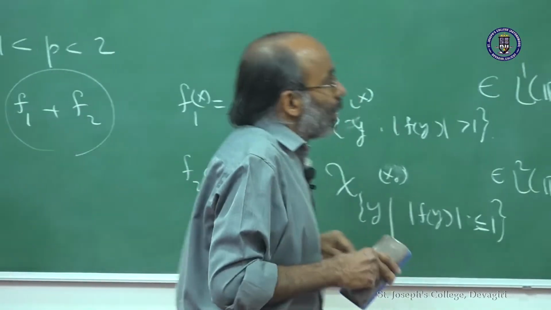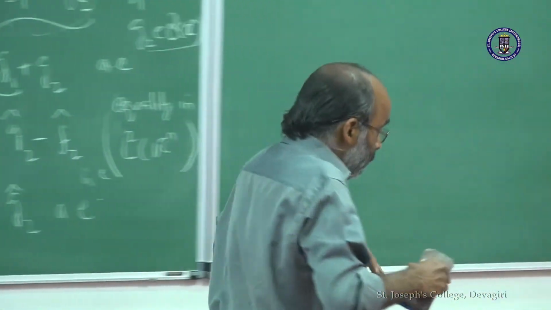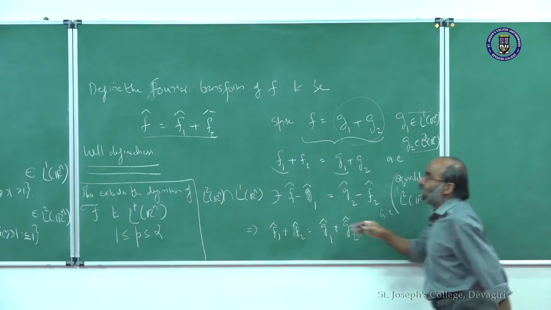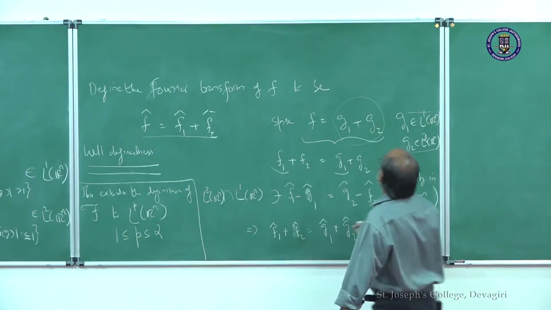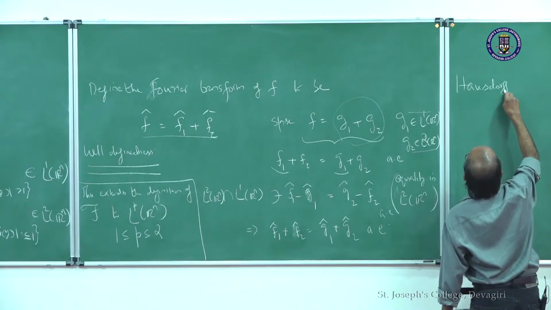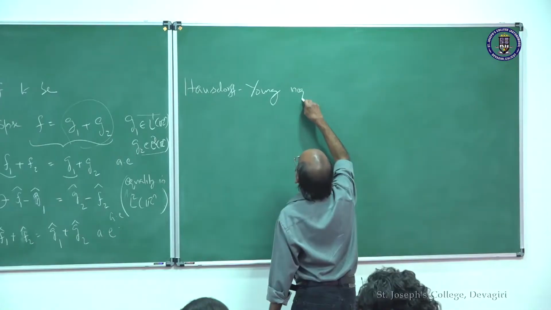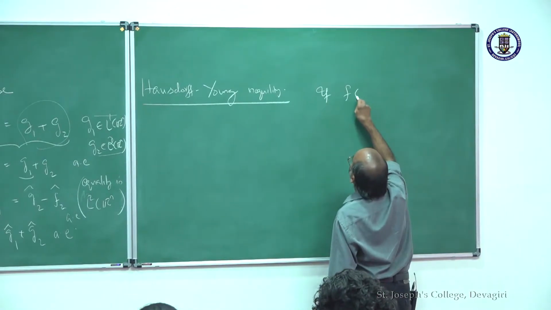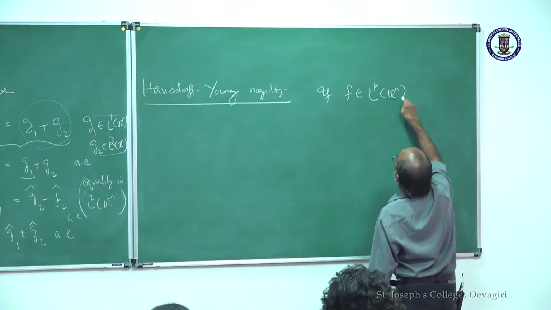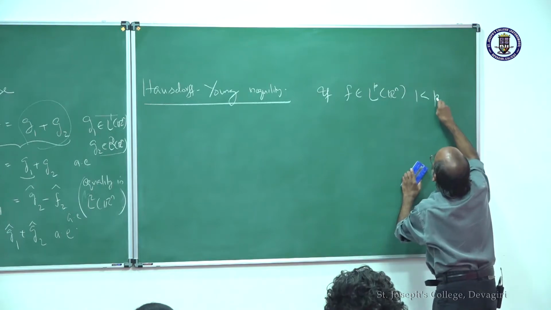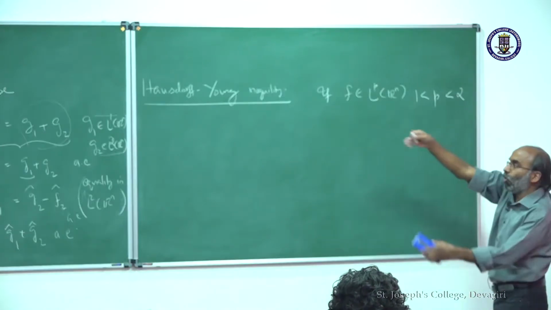That is not the only thing we know. Whatever we are going to write down will tell you that this actually lands you in a certain LP space, okay. So this is a rather well known result called the Hausdorff-Young theorem or inequality. If F belongs to LP of Rn, 1 less than p less than 2, well I will stick to 1 strictly less than p strictly less than 2, because 1 and 2 we have already dealt with.